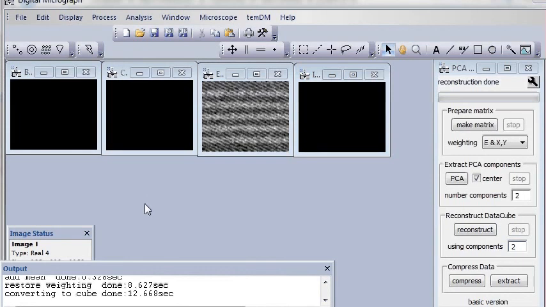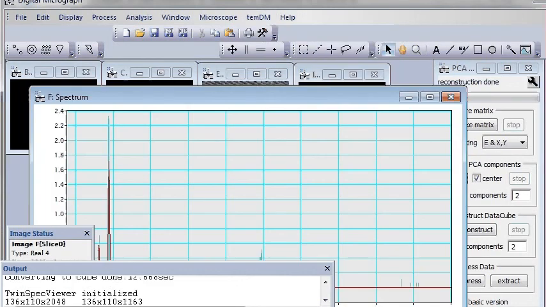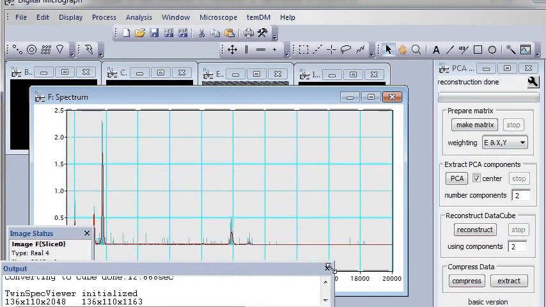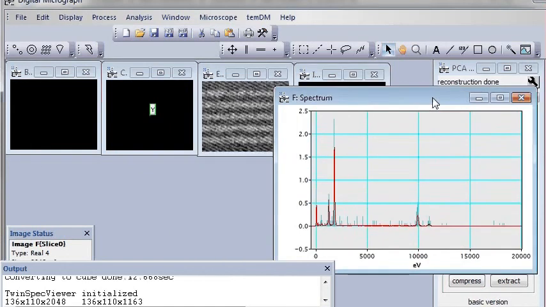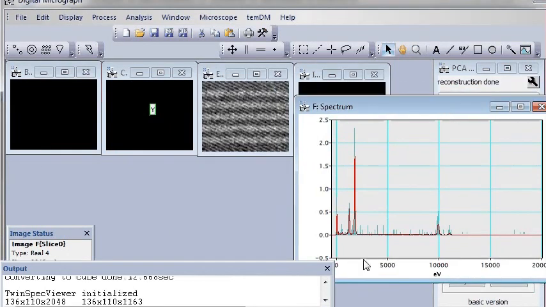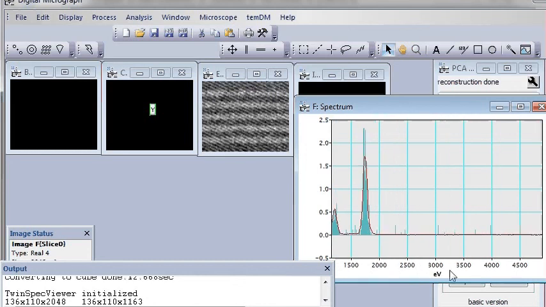Let's check what difference the PCA reconstruction did. Click on the filtered data cube and then on the PCA reconstructed data cube, and then run Twin View Spectrum. Here we have the overlaid spectra. Zoom a little bit.